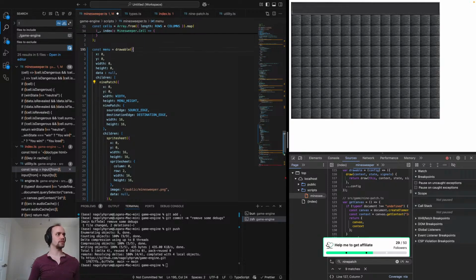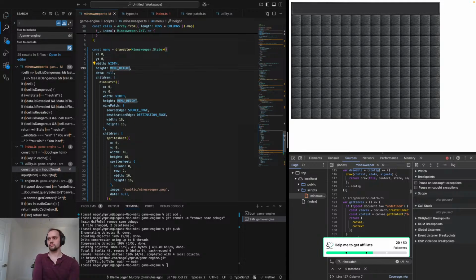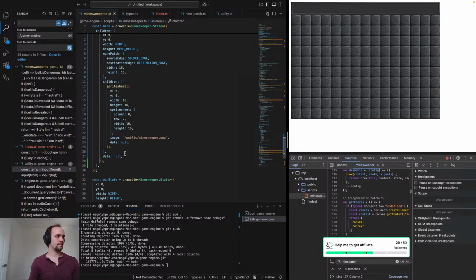Can we get away with this? I don't even think we need it, right? Yeah, we do. This will be width, this will be menu height. Okay, so the 9 patch we draw first. After the 9 patch, we're gonna draw some kind of number. We're gonna just keep it simple, I think.